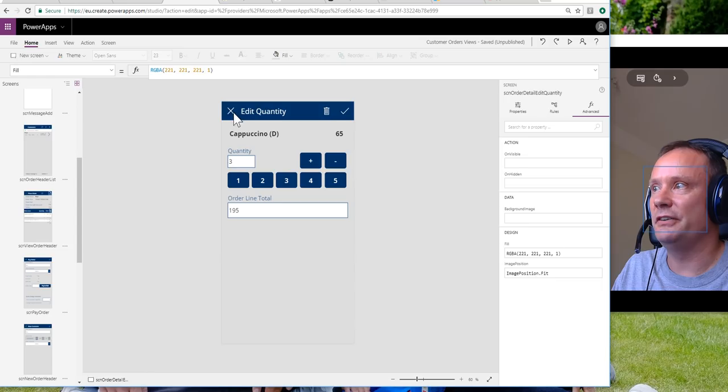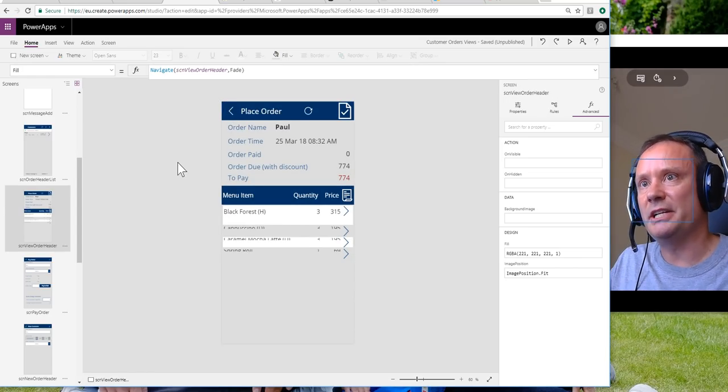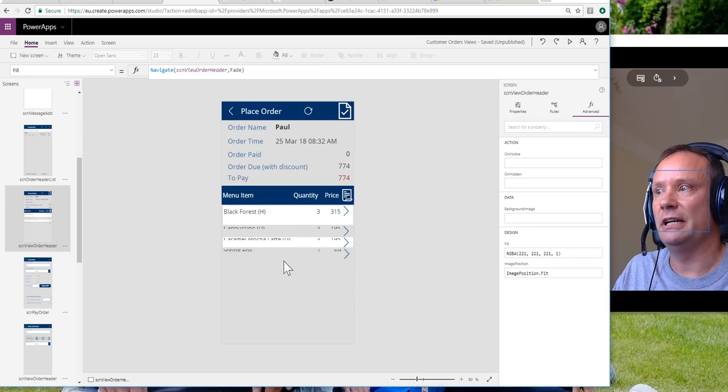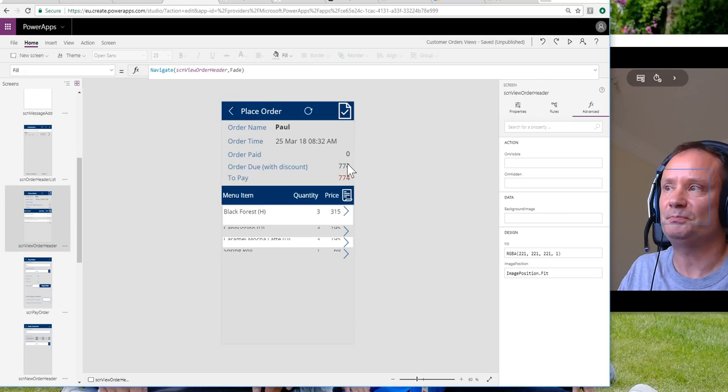So there we are. I've tried a few little tricks to get this running as quickly as possible. I'm still not, as I say, 100% happy with the speed and the performance. These things are always a little bit of give and take. Is it worth giving up a little bit of performance so that we've got the stripy appearance on here with the shading, and we've got the calculation for the order due being done on the server rather than being done in PowerApps?